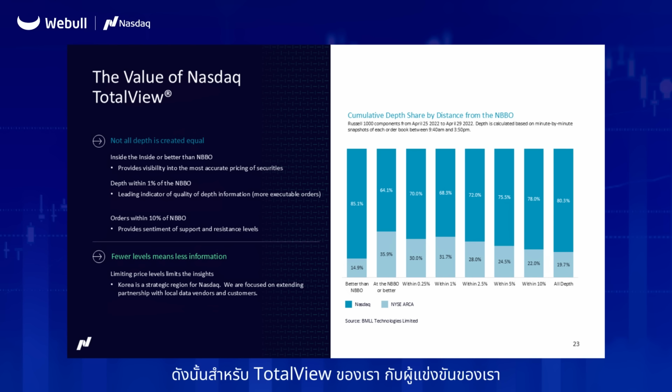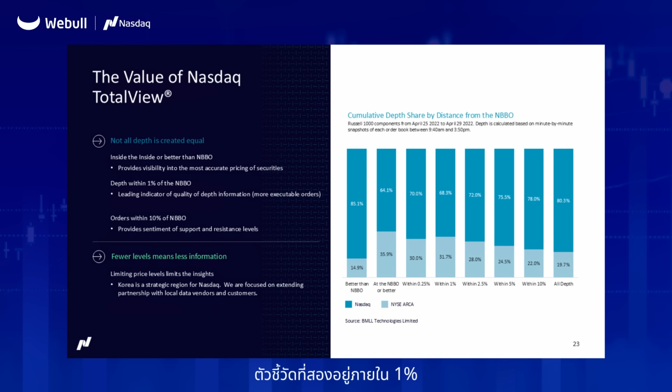Okay, so for our total view against our competition, based on the first two charts at BBO or better, we have 80% or we have 64% of the best prices in the depth of book. And when you have best prices or a smaller spread, it means what? The chance of the price being matched is higher. We all know, the narrower the spread, the higher the chance of hitting or closing the trade, right? So this is the first metric.